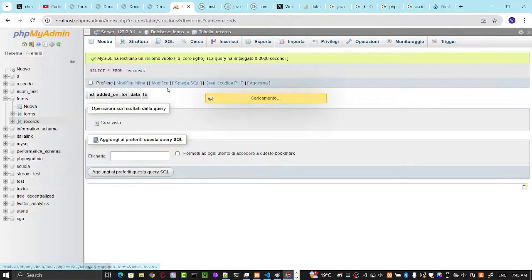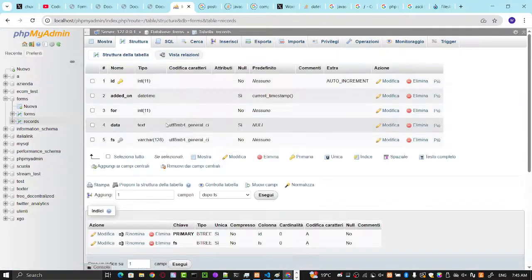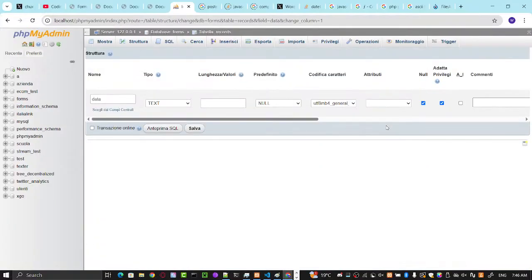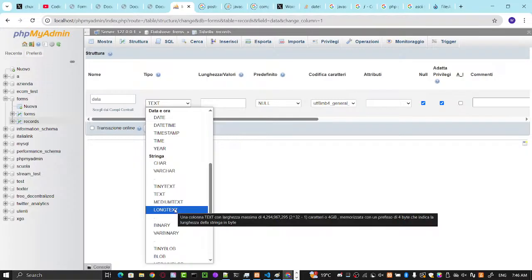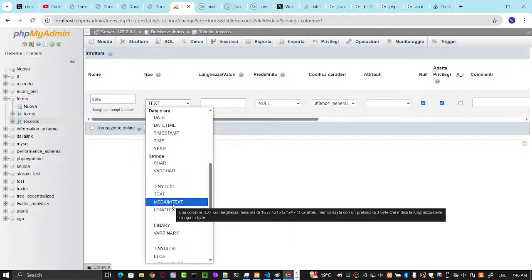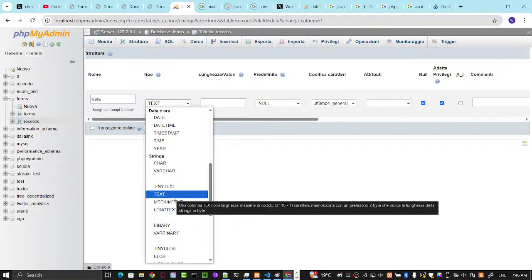We can check this here, and this is the type text. I would change the type to long text, because the maximum length is over 65,000 characters.